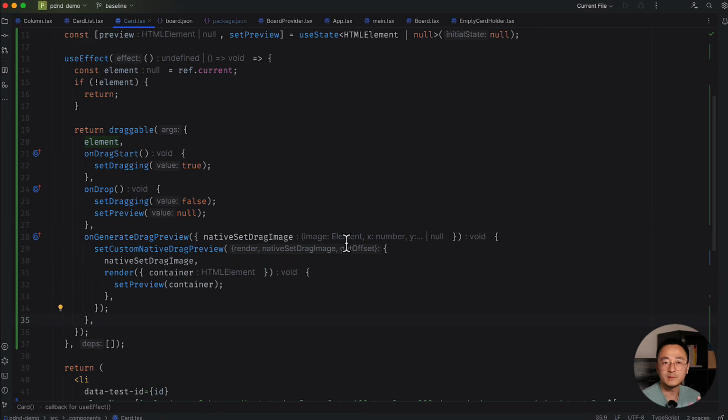That's pretty much the video for today, and I will make another one to talk about the drop, because this is one side of the whole story. We have the drag, and we need to drop it somewhere else so we can finish the move. But yeah, it's still in the core package, and we will have other videos about the visual indicator when you move, and also the monitoring stuff, in the following videos.